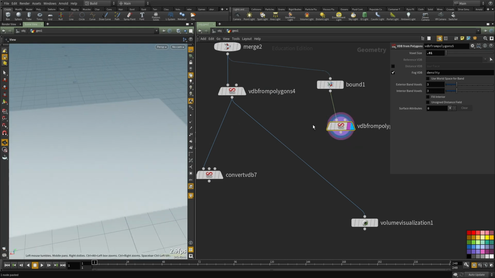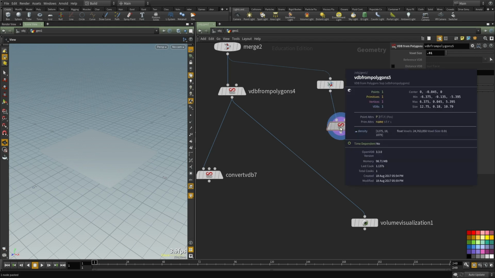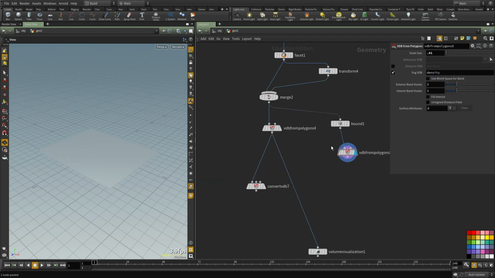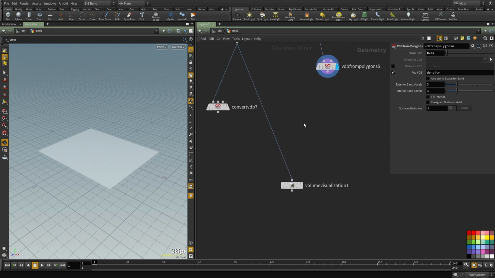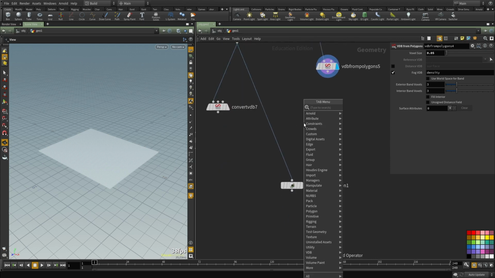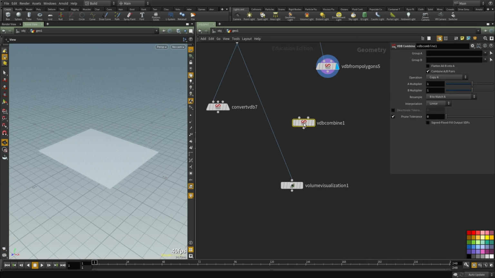converted into a volume. Sorry, a box converted into a volume, and it's pretty high res. So I'm going to link these two together and lower the resolution for now. So let's set this to 5, and let's do the Boolean between the volumes. Now VDB has its own set for doing volumes, and it's called VDB Combine.